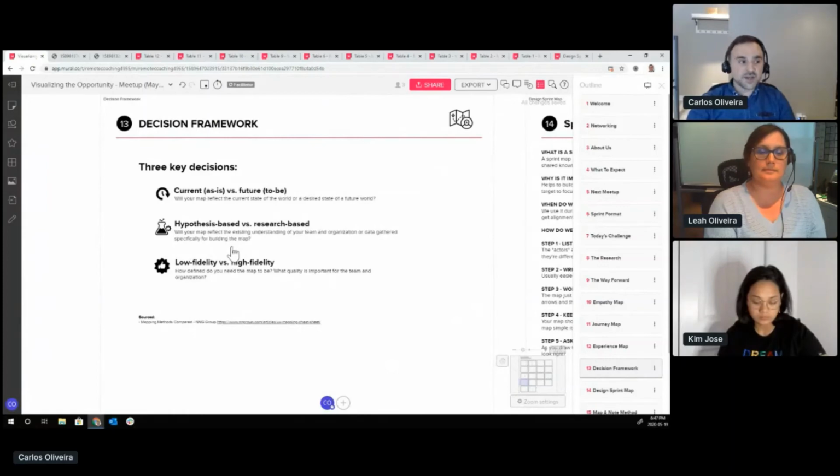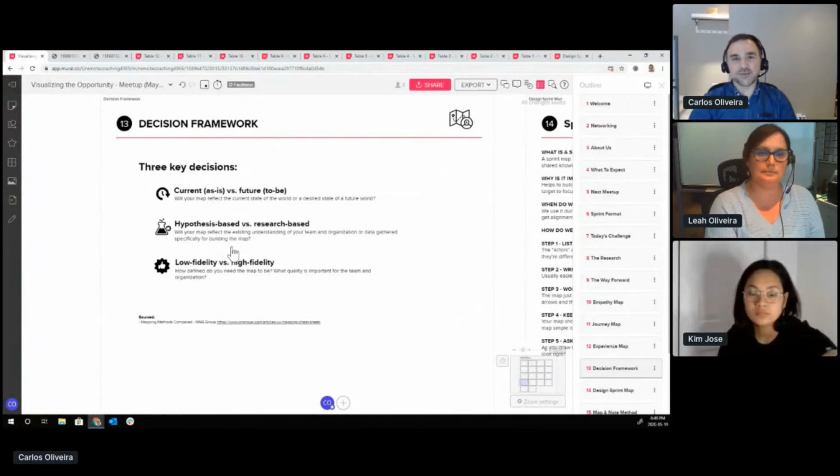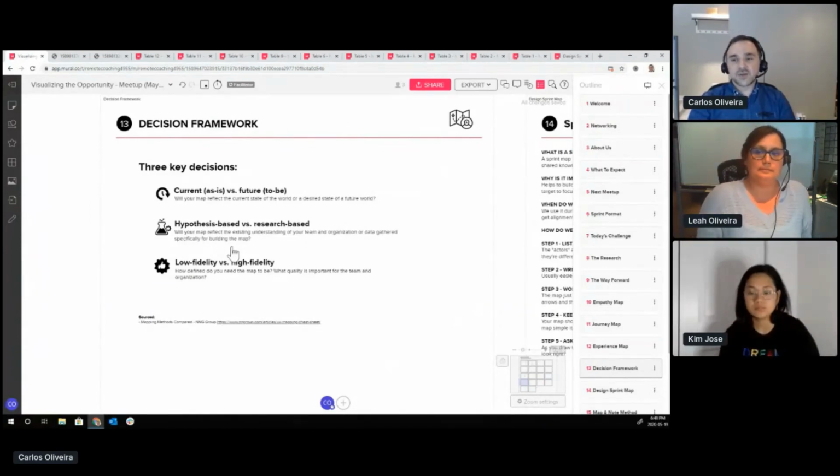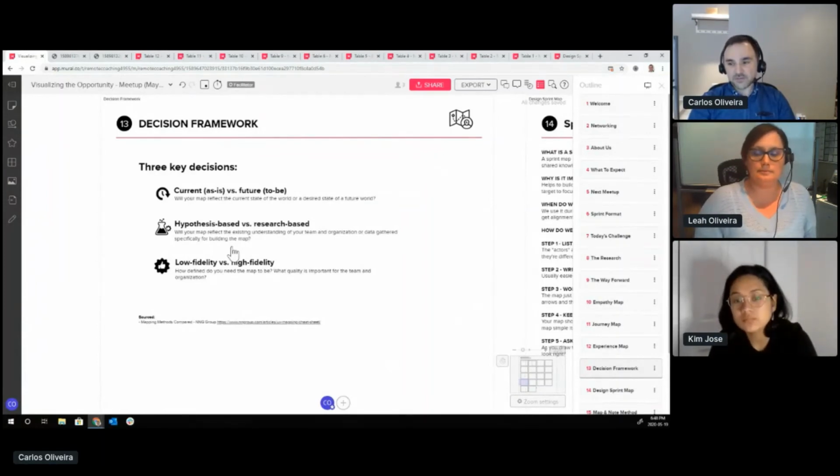And then finally, you've got low fidelity versus high fidelity. So low fidelity is something that's just quick. We've got to get it up and running just to help build alignment, help communicate, have those conversations. But we are still going to do some validation. So we're not worried about it being pixel perfect, because we're not sharing it with the rest of the organization at this point, maybe, or with clients, for example, broader than just the team. So low fidelity versus high fidelity is another decision that you'd be making as well.